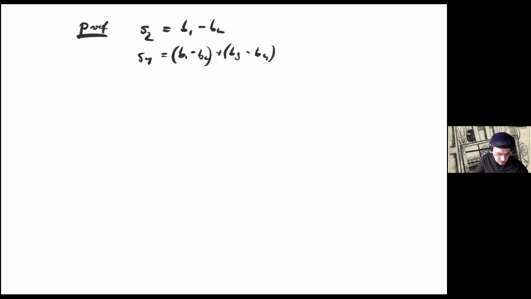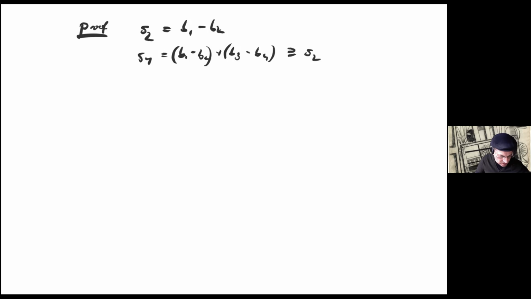So let's start looking at the various terms of the series, but I'm going to only look at the partial sums which are of even index. So S2 is b1 minus b2. S4 is b1 minus b2 plus b3 minus b4. Now b1 minus b2 is positive, right? And b3 minus b4 is also positive. So therefore, if we add b3 minus b4 to S2, we get S4, which is bigger than or equal to S2. And when I said positive, I meant non-negative.